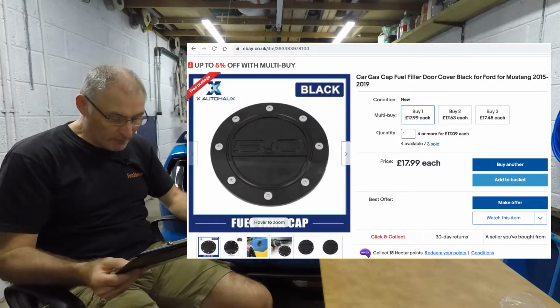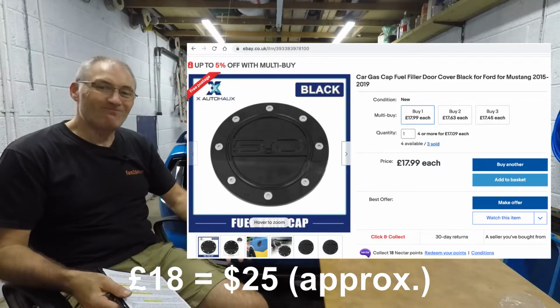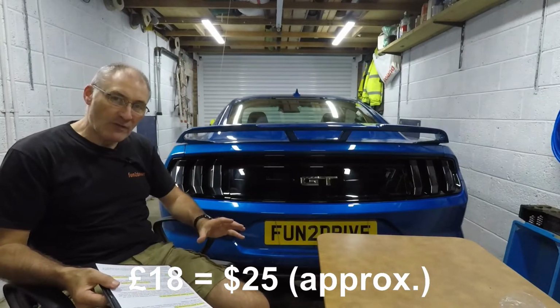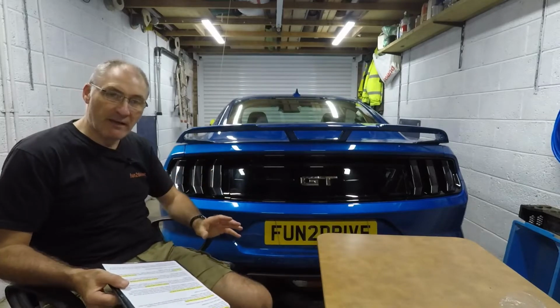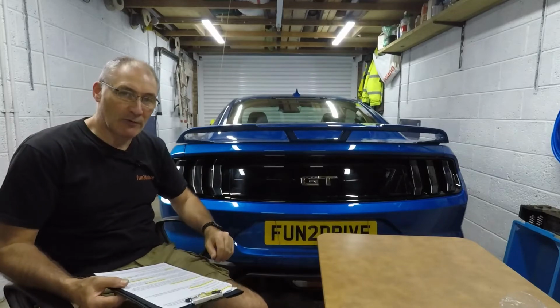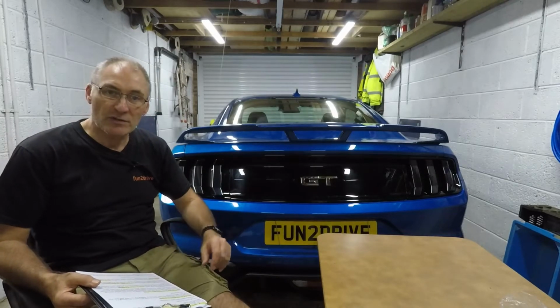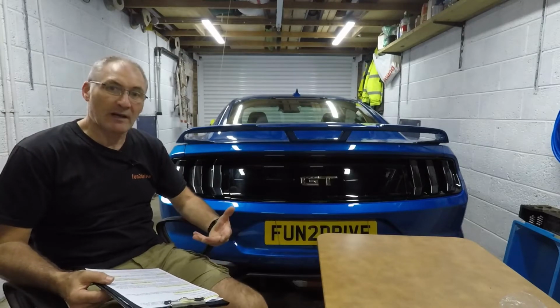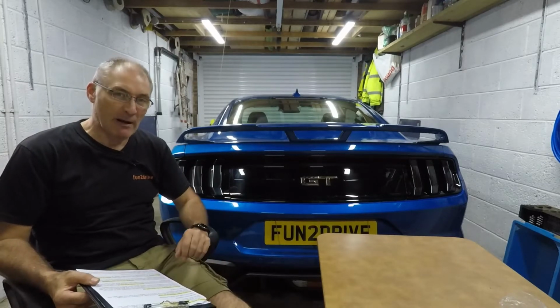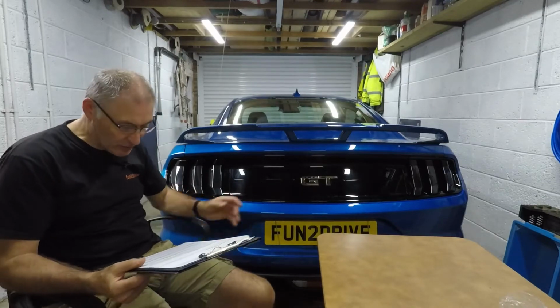And lastly, I installed the fuel filler cap. This was an eBay one, and this was £18 or $25. I could probably get better ones than that. It doesn't seem to match the profile of the car. The car seems to sort of curve in a little bit, and that sticks out at the bottom. So what I might do is check out some others when I go to one of these car shows, and if I find there's better quality ones, ask where they were from, and I might replace it with a better quality one. But overall, I'm happy with how it's all gone.